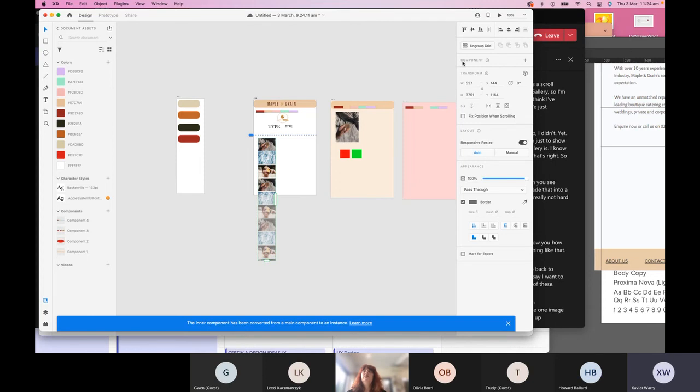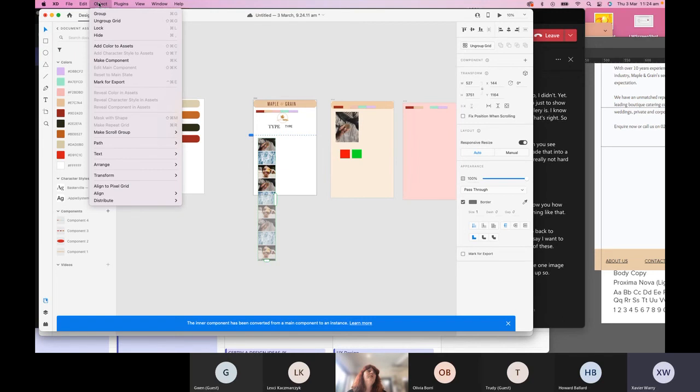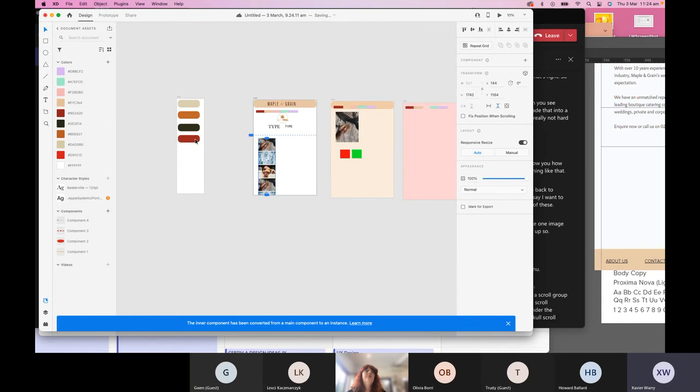So I'll go to the object menu, and I can make that a scroll group. Let's say it's going to scroll vertically.